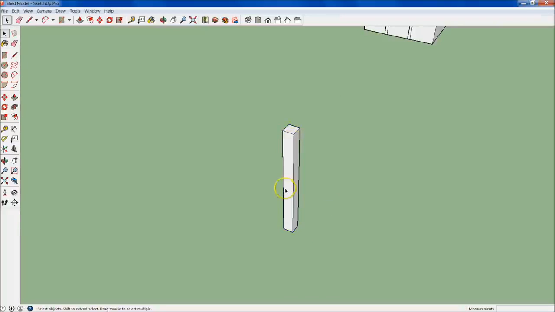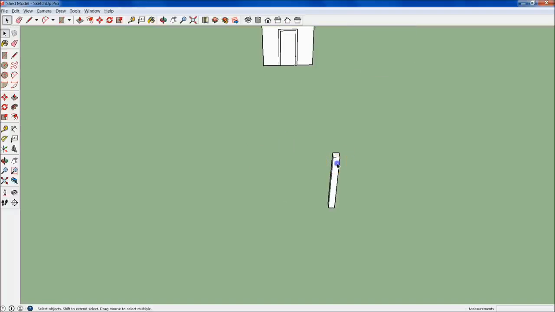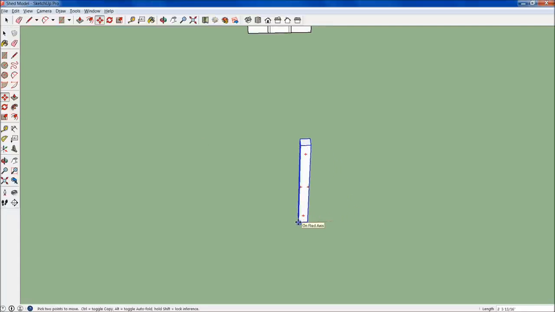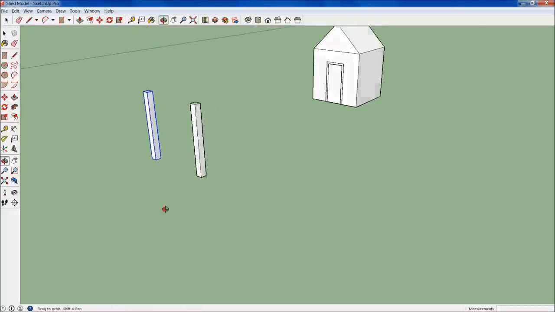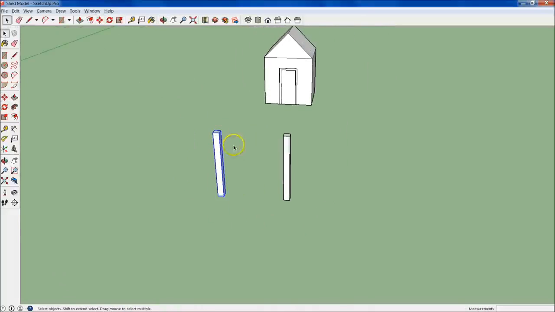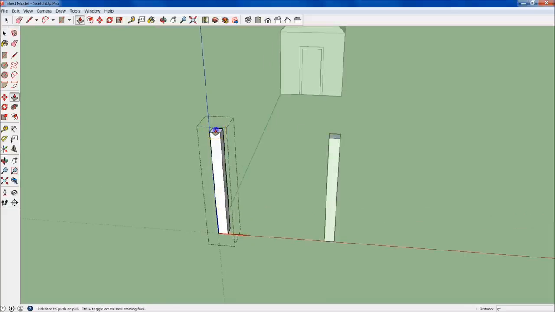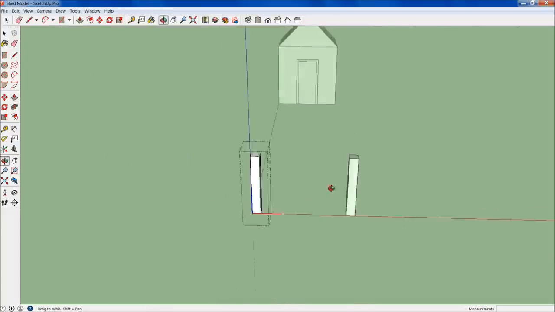So now we have a component. Then we will drag that component over by pressing the move tool right there, and we'll select this edge right there. As we start to slide it, just hit Control and line it right up, holding down Shift, line it right up with that edge right there. There you go. So if I go into any of these components, if I double click and then I push pull, you'll see that it changes with it, just like that.